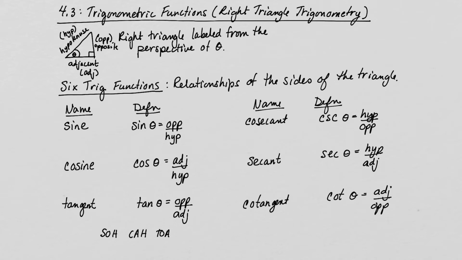The way that I remember what gets paired together: tangent and cotangent are paired together and flip-flopped from each other, and that's easy for me to remember. For these other ones, each thing has to be mapped with a co-function. So sine goes with cosecant, and secant goes with cosine. The other thing to think of is that this is an S, it's matched with a C. This is a C, it's matched with an S. So there are 2 different ways you can think about that. Questions so far?